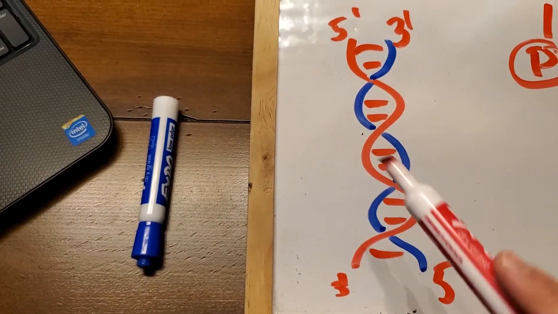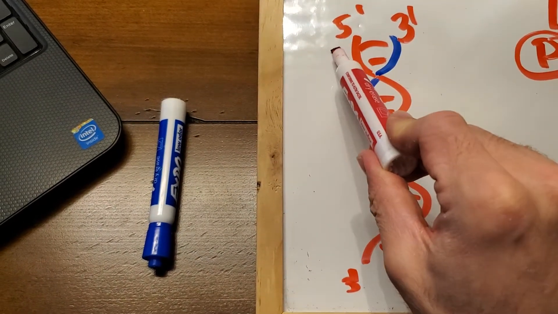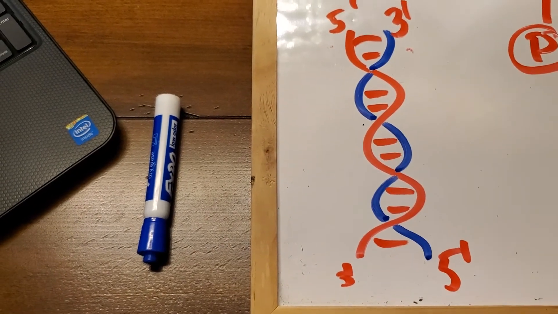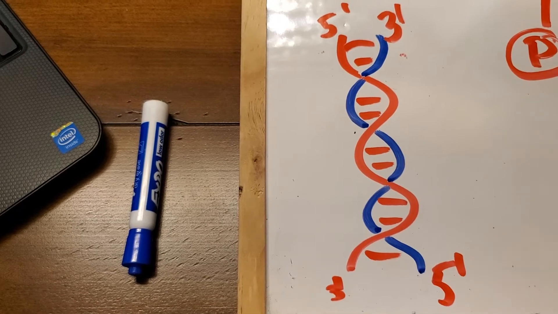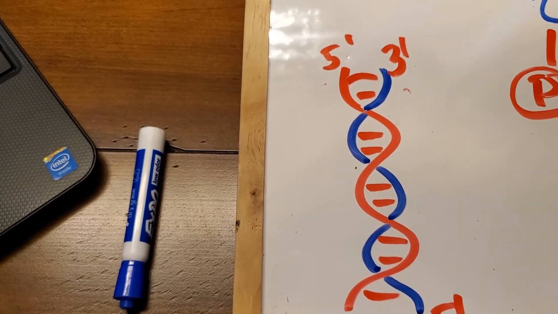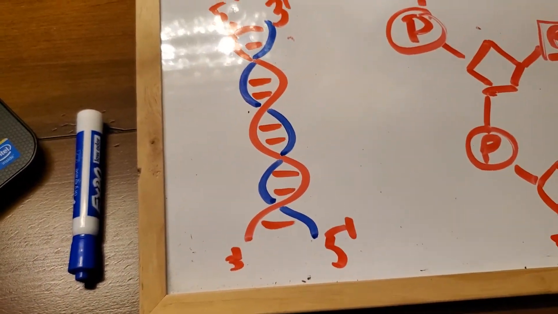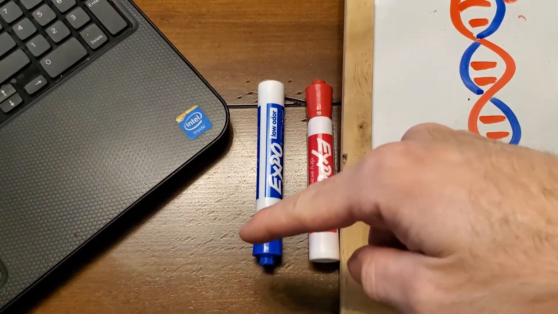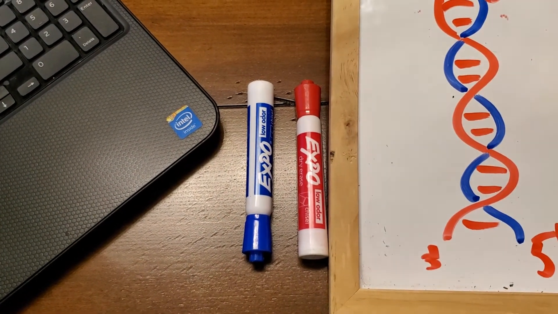Always going to be that you have 5 on one side, 3 on the other side. It doesn't need to be that 5 is on this side and 3 is on this side. It could be flipped around. It just depends on which way you're looking at it. If we were to look at this from behind, it would just be flipped around. But they're always going to be opposite each other. So this anti-parallel thing is, you kind of think about it like this. If we look at my little markers, it's like that. They're parallel to each other, but you have one going this way and one going this way. They are anti-parallel to each other.